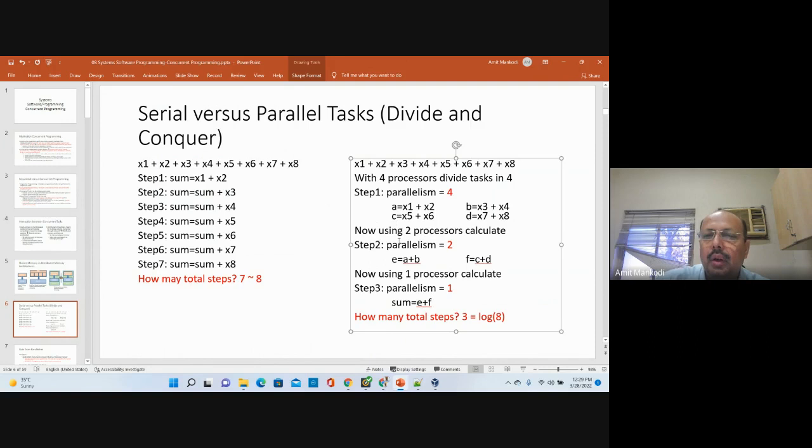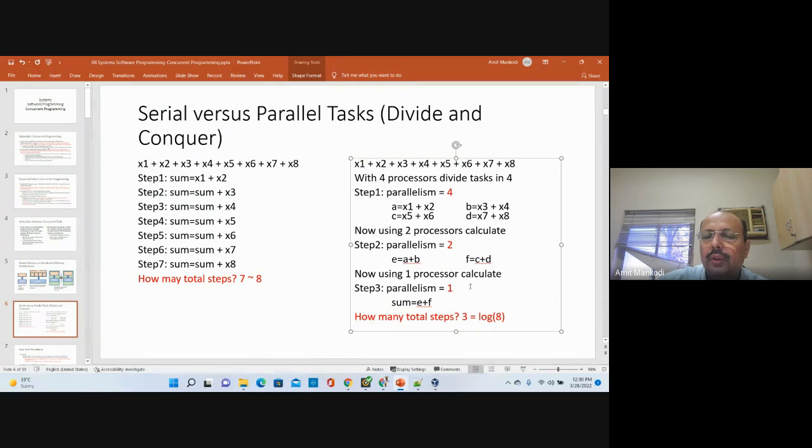Now, in the second step, even though we have four cores available, we can only use two of them, because you only have four values that can be added, which are the subtotals. So you can have A and B given to core 1 and C and D given to core 2, and then do the summation there. Even though you have four cores, you can only use two of them. And finally, for the last summation, you can only use one core.